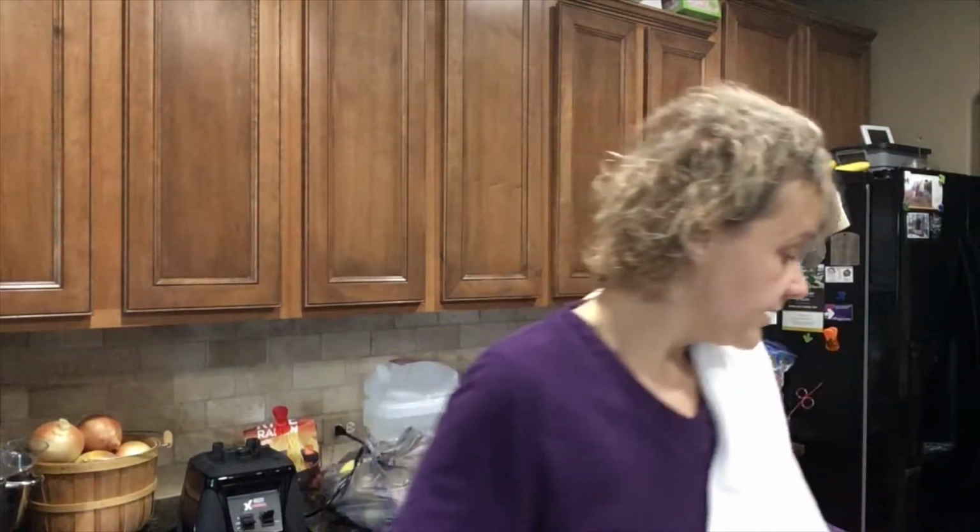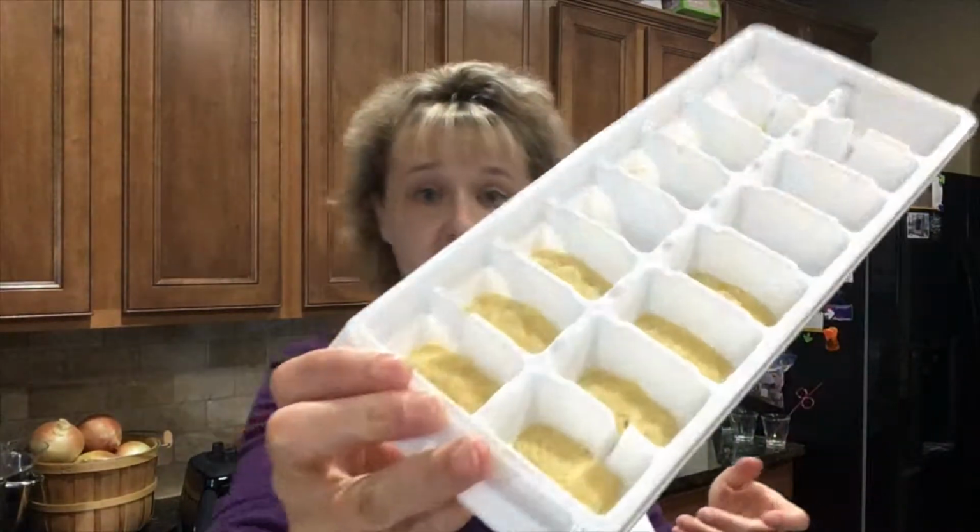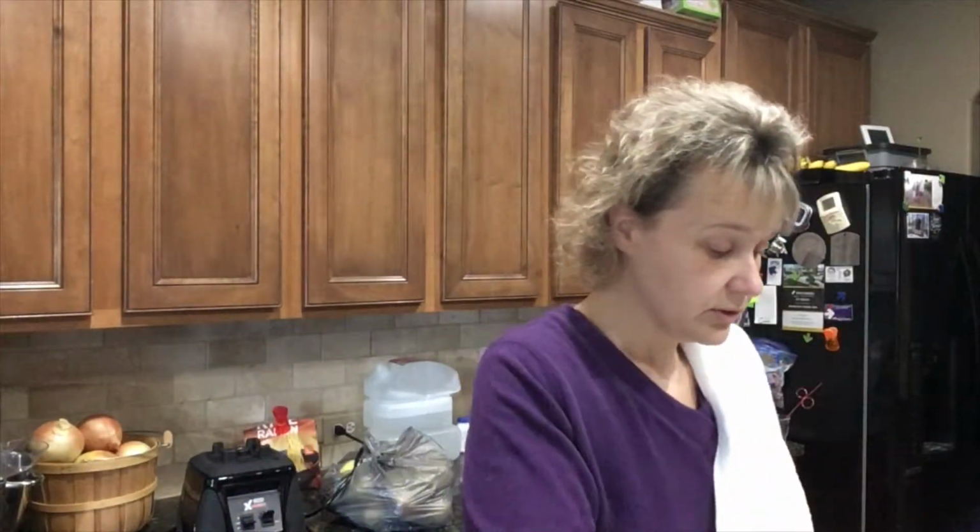Let's see if we got everything here, guys. So 3 cloves of garlic, 2 teaspoons of white miso, 1 tablespoon of tahini, 1 1/2 tablespoons of blended lemon. I've got a few of those left. So 3 of them would be 1 tablespoon, and 4 of them would be close to it. Yeah, close enough.